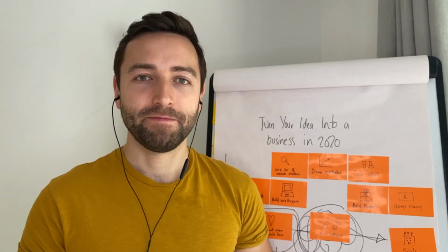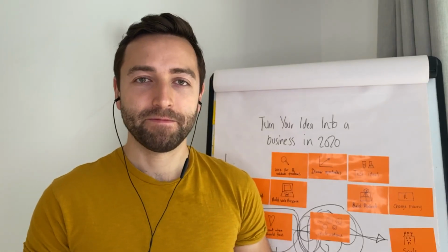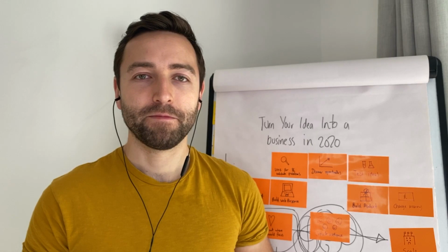If it is, what I really want to be able to do is break down each of these steps and figure out how to help people transition from step 1 through to step 11 so that they can start to build sustainable businesses. That I think would be an amazing thing. And coming back to what we talked about last week with the value proposition canvas, it's all about helping people to figure out how to make some money, how to start businesses, how to start building products that people will love. That's what it's all about.